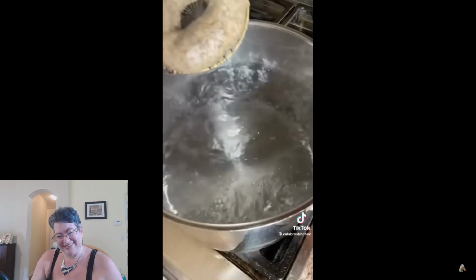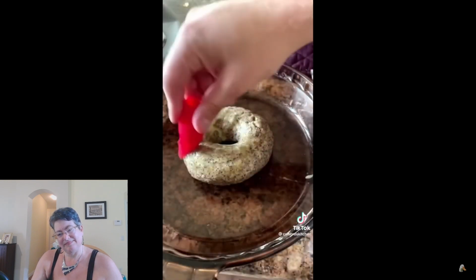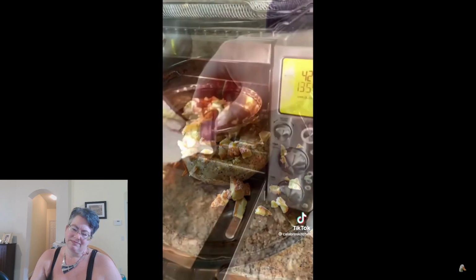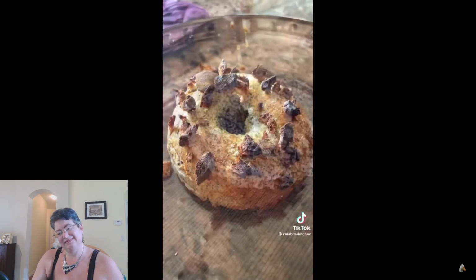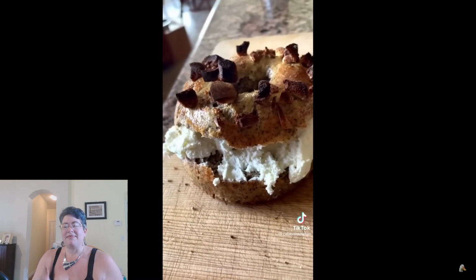No, we're not. I put it in a pot of boiling water for about 3 minutes, took it out, let it dry off a bit, and then I added some egg wash and some chopped up bagels on top. Chopped up bagels? I then put it in the oven for 15 minutes, and then took it out of the oven. It looks nice golden brown. I cut it in half, added some cream cheese, and then you had this bagel. I mean, it's really a carb nightmare, but it was very dense and cakey. But it definitely tastes like an everything bagel, but there's no way this is good for you.